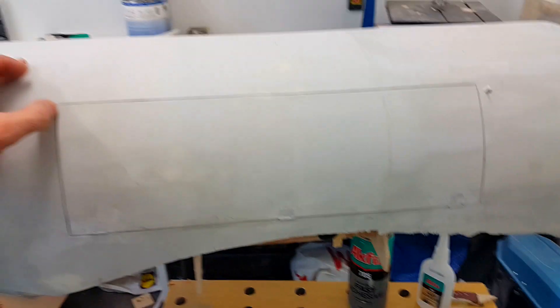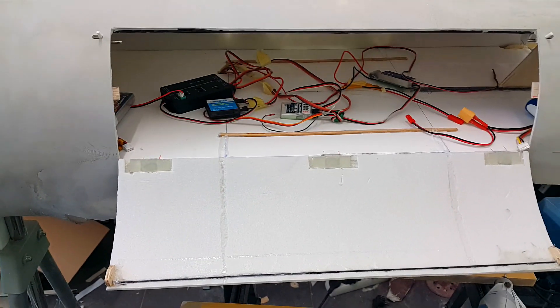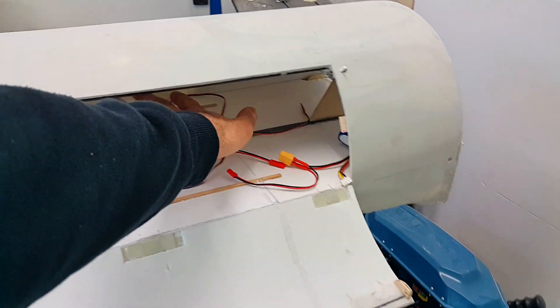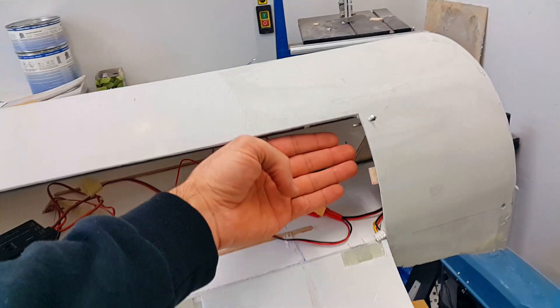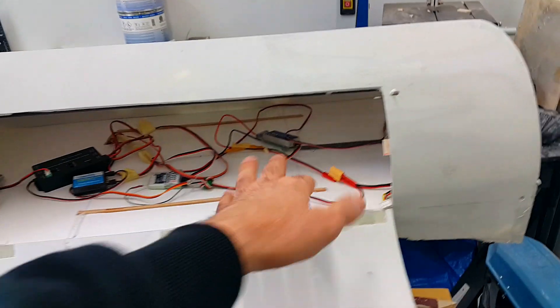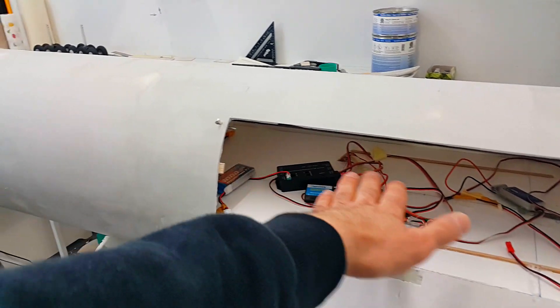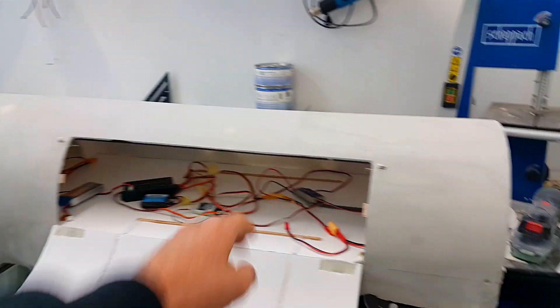I still have to finish all the remaining windows. The fuselage is soft, strong, and ready for painting. This is the hatch - a big hatch with two releases. In here I'm going to put all the electronics, receiver, and stuff, and I'll make a small dash with switches and cool stuff you'll see later. The batteries are going to be somewhere in this section depending on the CG of the airplane.